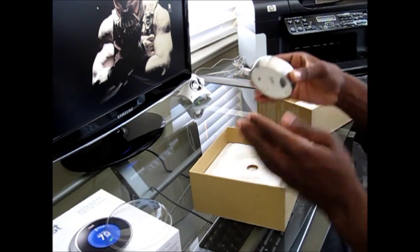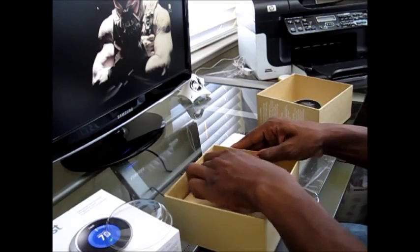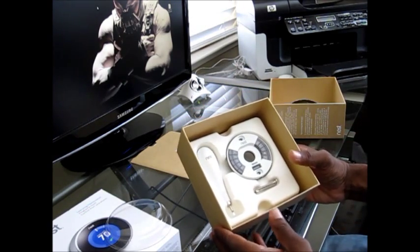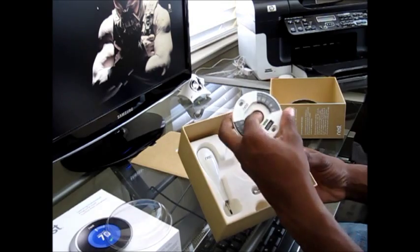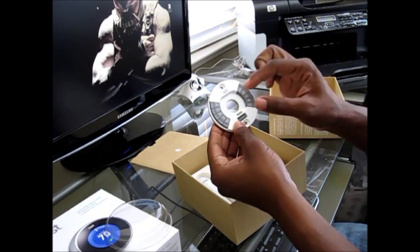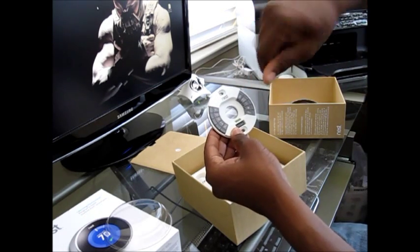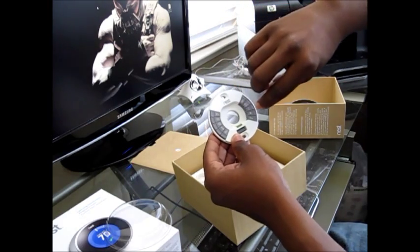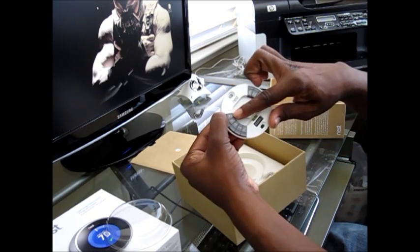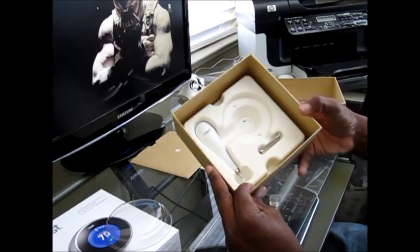Here it is right here. Let's look inside and see what we got. This looks like your instructions. And this is what it looks like inside - looks like two mounting screws. This is the base, and your wires to your heating system come through here. Something they did that's really easy - other thermostats have wires come through and you have to take a screwdriver and mount the wire on the terminals and tighten it up. This one looks a lot easier - you just push down here, put in the wire, and then let go. Very simple. And looks like they give you a screwdriver here.